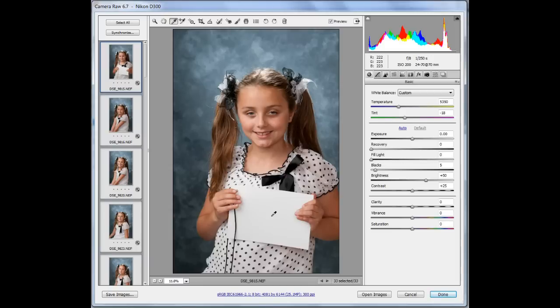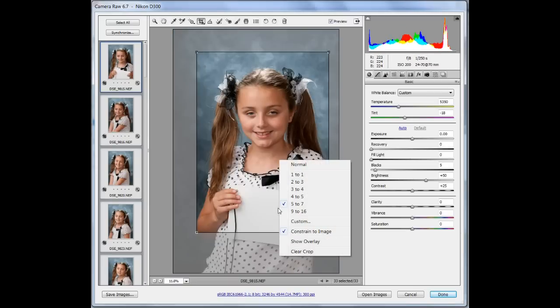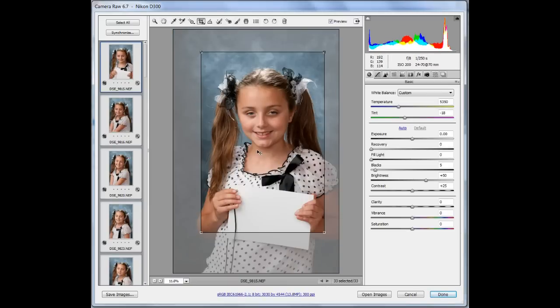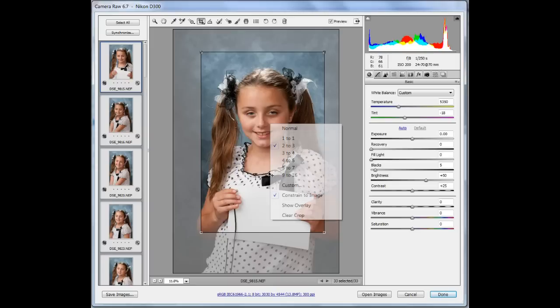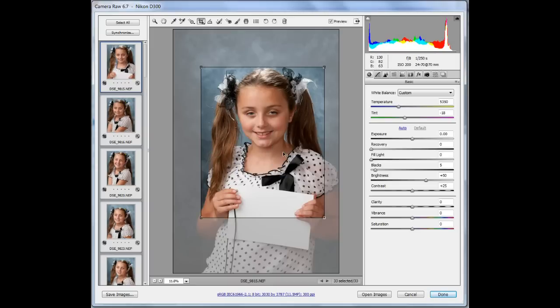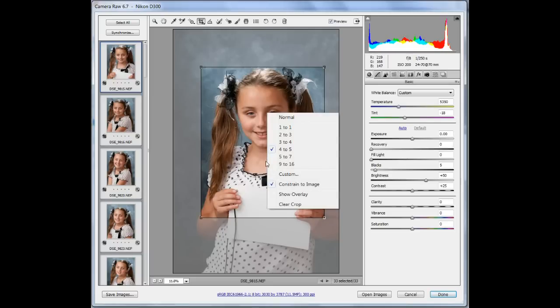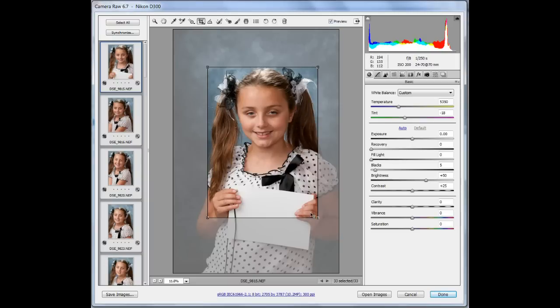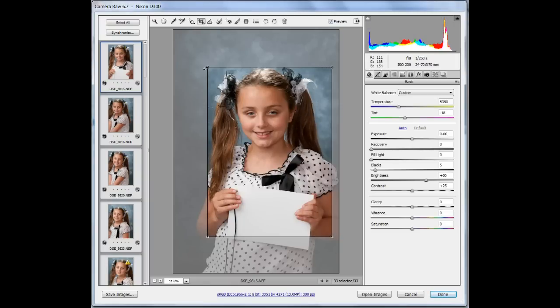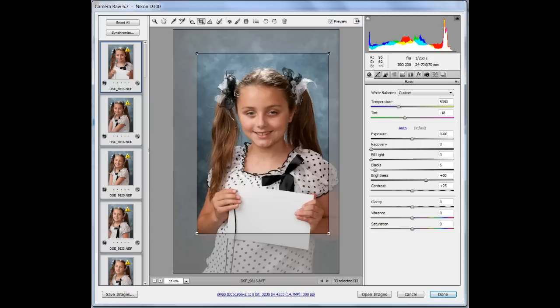And you can do that before you output your JPEGs. That's better. Now, in this case, I left a lot of space around these. The subject tends to move around, and also cropping. We can crop here. When you crop, I usually say 5 by 7, but just to show you, that's 4 by 6. It's tall and thin. And here's 8 by 10. It's shorter and wider. They're different. So you need some room around them to be able to select one or the other, without knowing what you're going to do. I like 5 by 7 because it's kind of a compromise in between those two more extreme shapes, I guess you'd say. So I'm going to crop that like that.